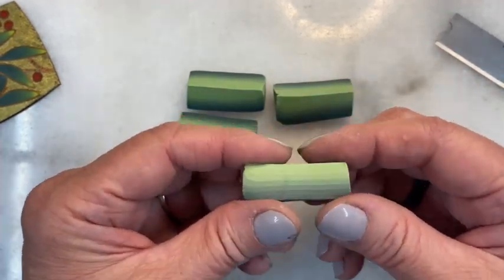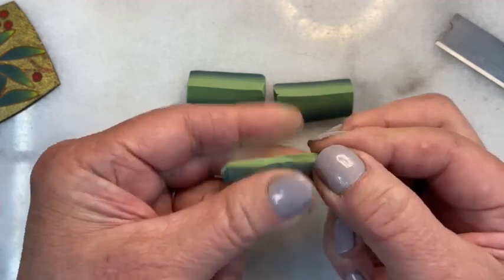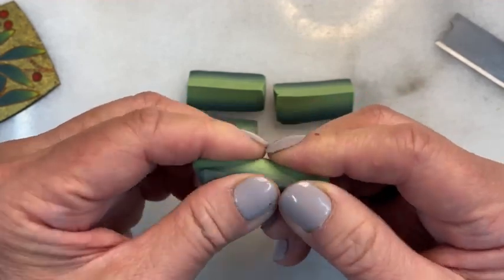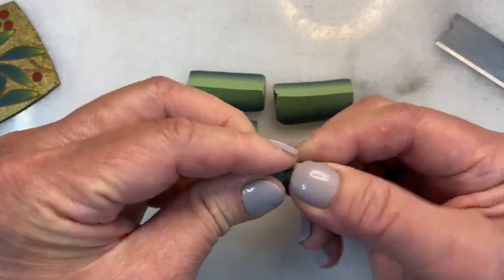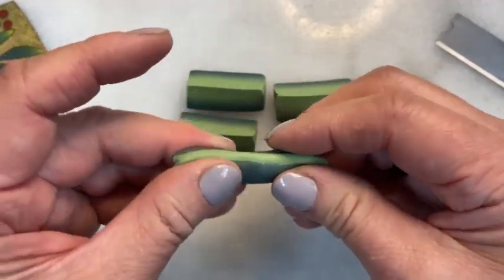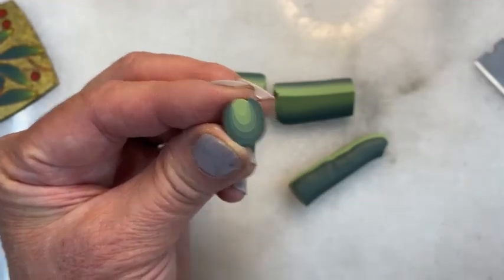Now, each of the wedges is reshaped, and you're going to take one, the flat plane of a wedge, put it against your fingers like that, and then with your thumbs, you push the clay from the perimeter up toward the point of the wedge, like so. Flip it over and repeat. Take that clay and push it up to the point of the wedge. So the wedge is now like this. You can see where I took the perimeter, the dark hunter green, and I pushed it up toward the point of the wedge.